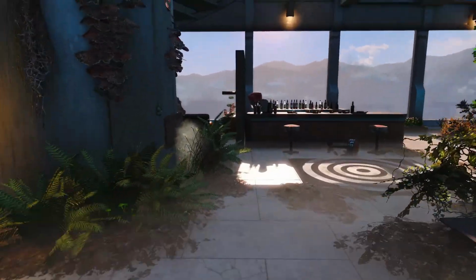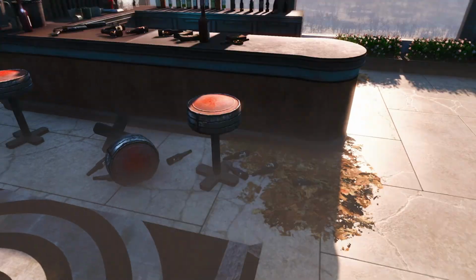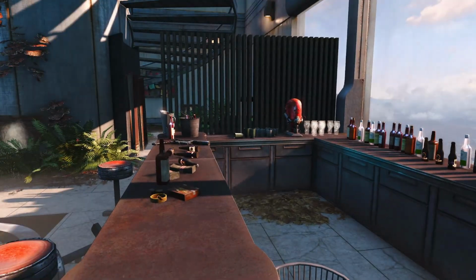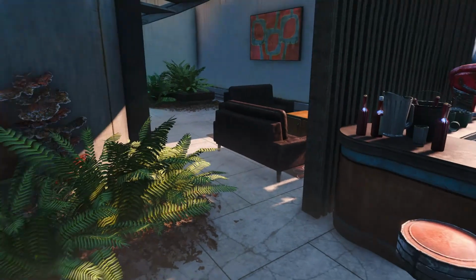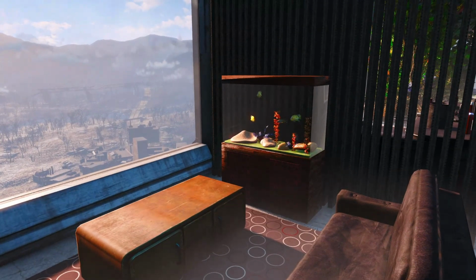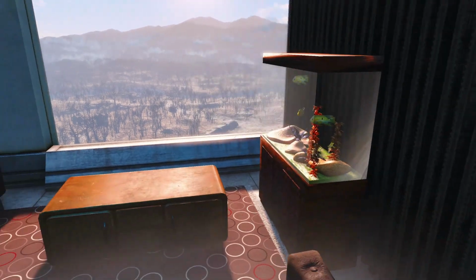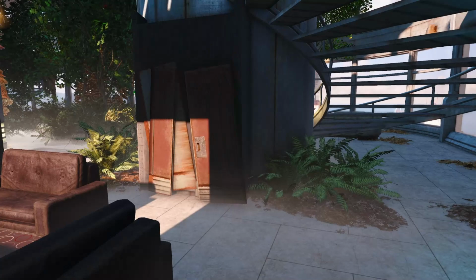And then across the way here, we have a bar that looks like this person has been going crazy. Just beers all over the floor, cigarettes everywhere, and just general mess. And we have some weapons as well, because this person was a little bit crazy. And over here, just again, another little hangout area with a nice view. And we do have a fish tank with maybe some dead fish. They're not moving. And as I said before, we do have an elevator here.